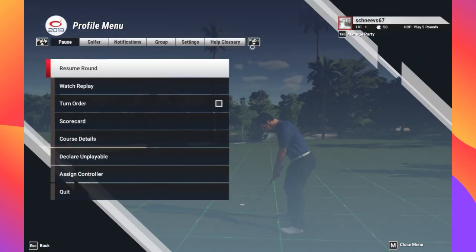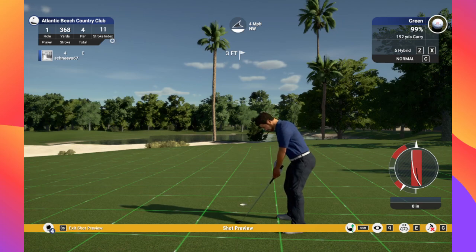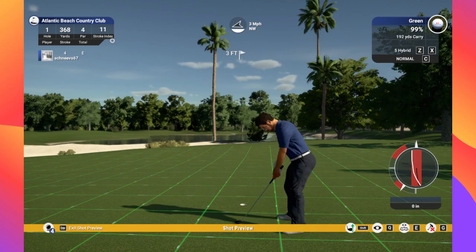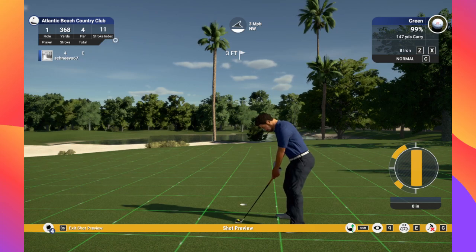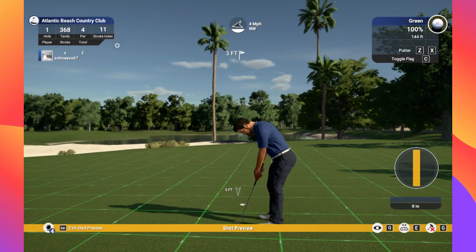Nope, wrong escape. Okay, I'm gonna change my club. I totally forgot what I was doing here. Shift? No, it's just a grid. I don't want to do this. How do I change my... Is it Z? There we go. Change my iron, gap wedge, there we go. Putter, okay, there we go.